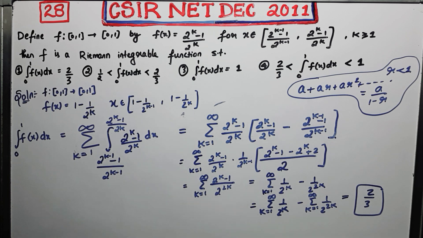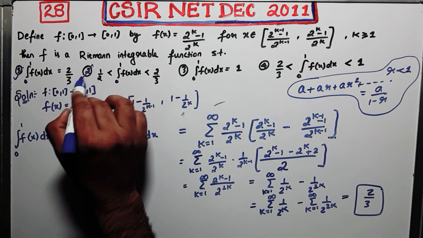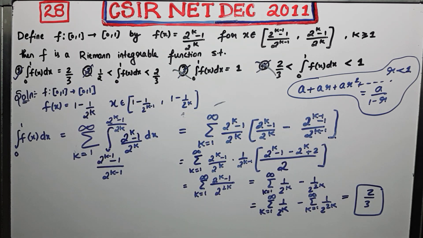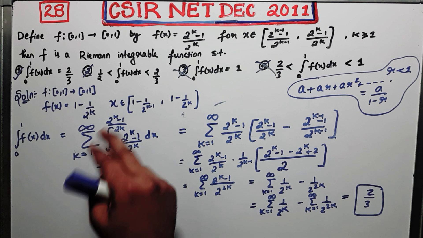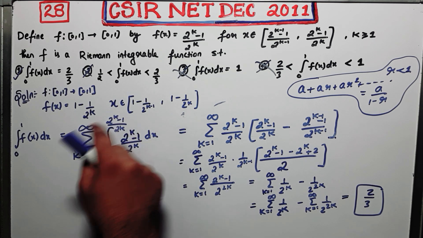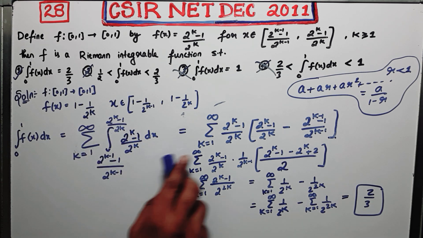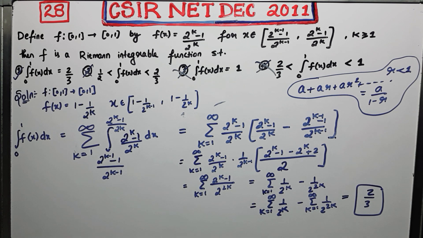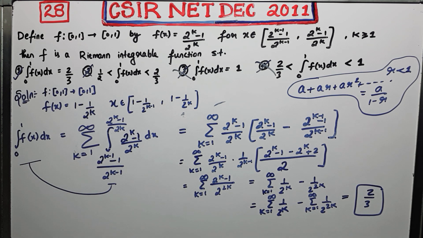So the answer is 2/3 and all remaining options are false. The key insight for this question is that the integral from 0 to 1 can be partitioned into sub-intervals corresponding to each value of k. Just examine what your function looks like for k equal to 1, 2, and 3, identify the domain structure, and partition accordingly. Then computing the sum is easy. This was an easy question — you just need to spend about 1 to 2 minutes understanding the partitioning step, after which it follows directly. Thank you guys!